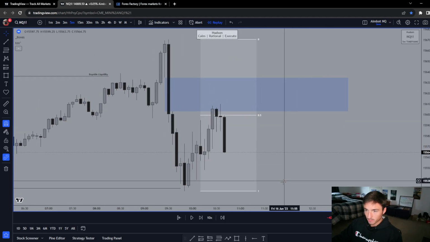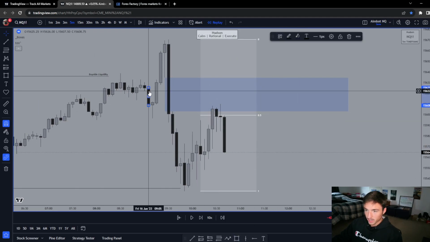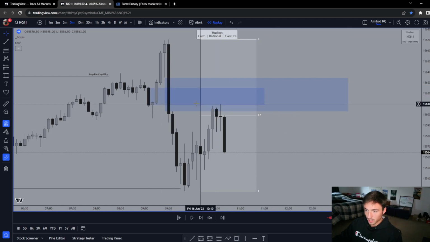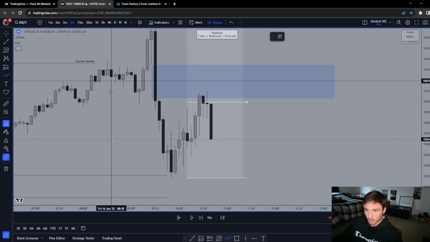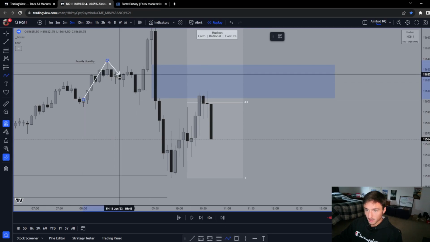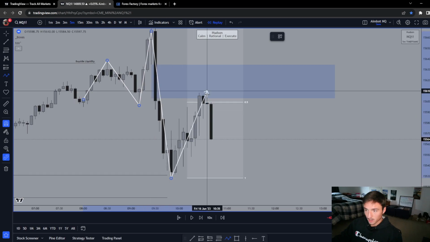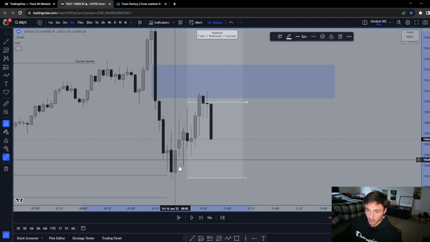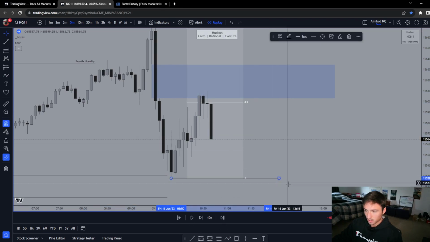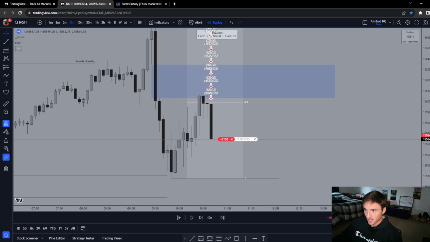Straight into it. Also have a 5-minute breaker block. So it comes within a tick of it. Why? Some people get these so confused. We have a high, we have a low, we have a higher high, price slams through that low, retests, and I'm quite confident that we come to this low. So let's just sell, sell, sell.